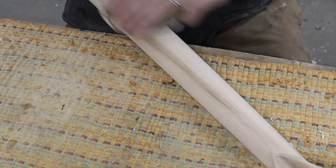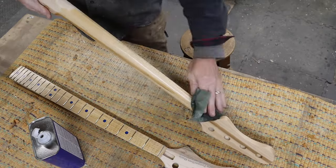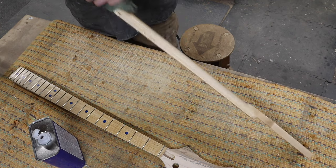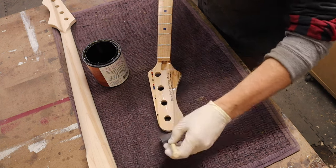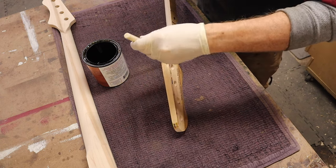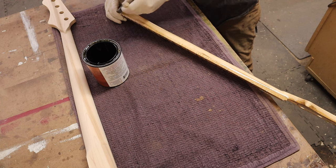I hand sanded up to about 400 grit, cleaned it all off with a little bit of alcohol, then sanded again with 320-400 before adding a finish. In this case I use my favorite natural varnish — it's an eco-friendly, old-school style varnish that brushes on pretty well and dries quick. Get a couple of coats on right away, let it sit overnight and cure before you mess around with it, and it gives you a nice finish.